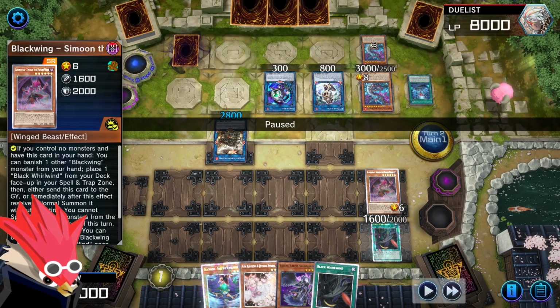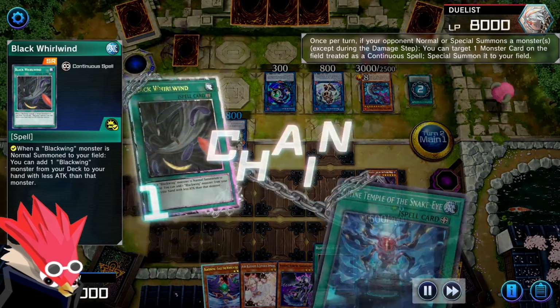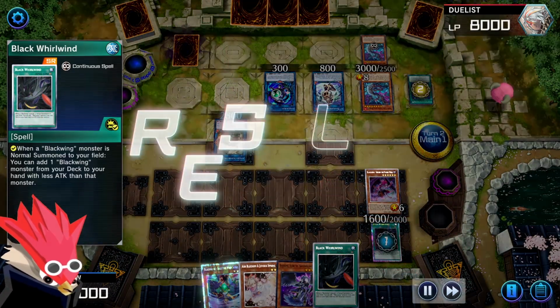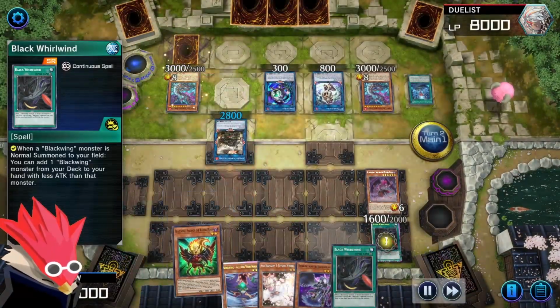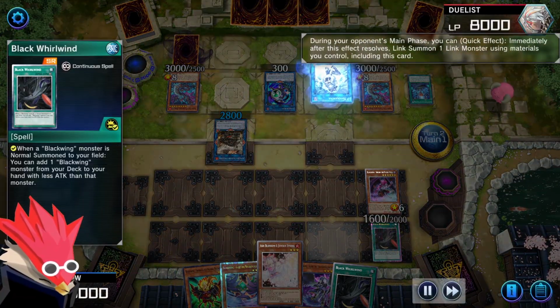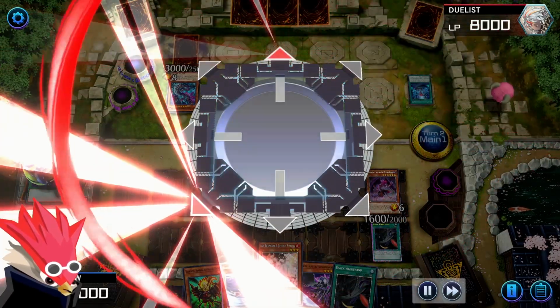So now we got our Simoon and we're gonna get our Black Whirlwind Surge. And obviously we have the one Black Whirlwind still in our hand, which is not that great. But yeah, this was the best way to play it with turn player's priority. And then he activates IP, going into Appaloosa.